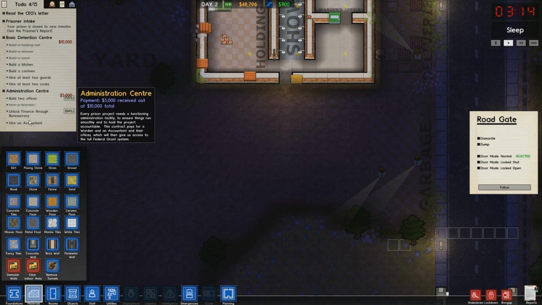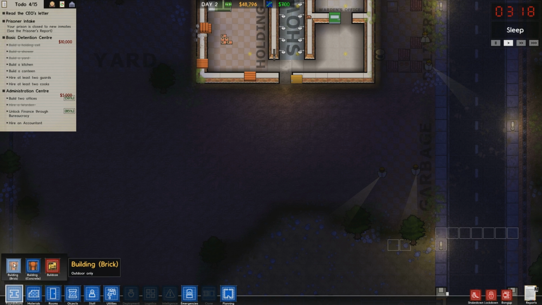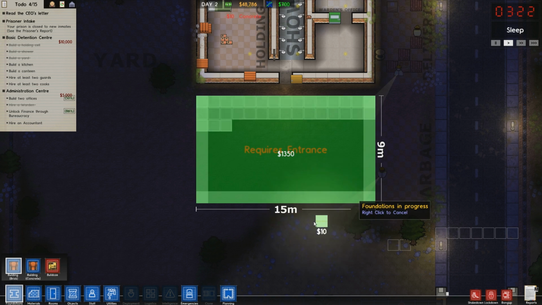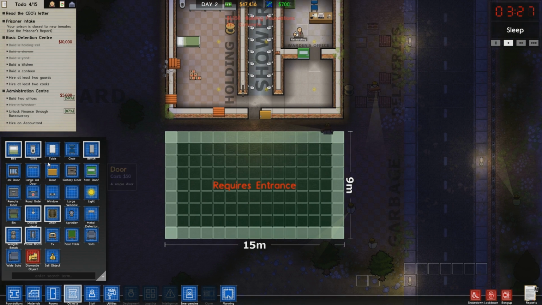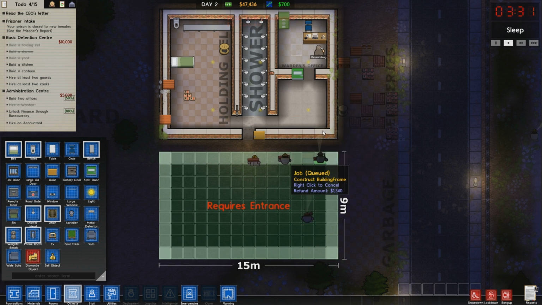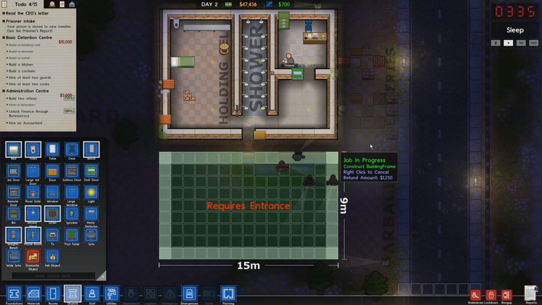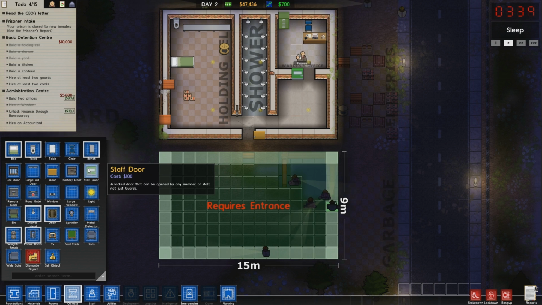So what's next? Kitchen, canteen. Alright, fine. So let's build a kitchen. Let's go with a brick building again. We're going to do just a little thing like so, just to give you the idea. And again, you need an entrance. Now bear in mind that the kitchen is going to need deliveries constantly with food. So it makes sense to have it either near your deliveries area or to have a nice clear path to be delivered into the kitchen.